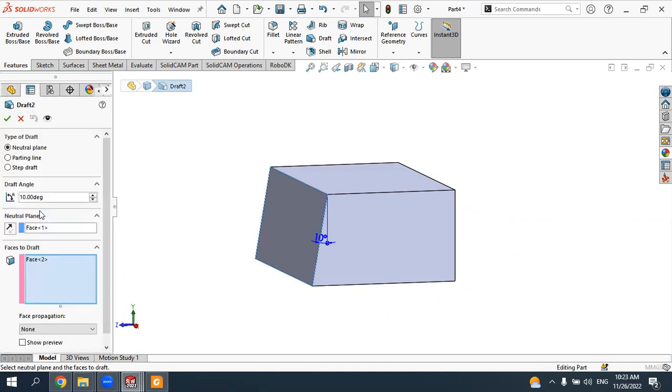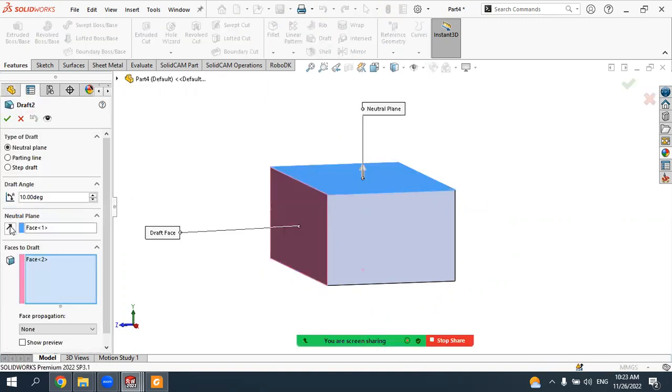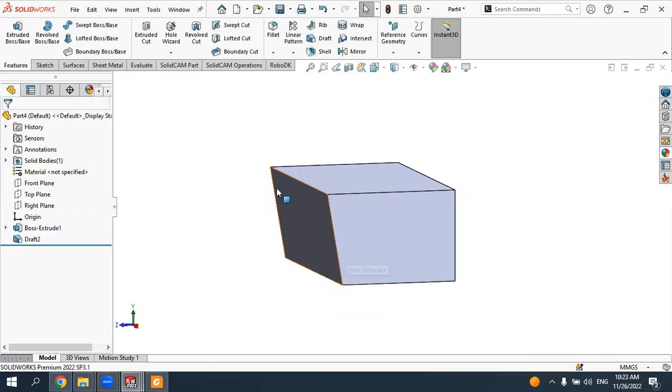Just edit. And if you change here the natural plane direction, in this case it's upward direction, so our draft will become the outward direction. So if you change here this one in the inward, so click OK. So your draft will be the inward. So this is the change over the draft angle. Go to the edit again.